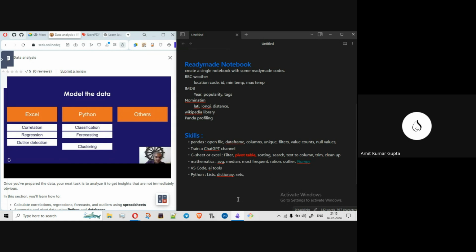Which function you are going to prepare, I don't know. But okay, let's prepare some function, for example how to find the average in a list. But there is already a ready-made function, I think. So just think of different scenarios and prepare a ready-made notebook. Maybe you will need 2 or 3 notebooks. About correlation and regression, I don't think there will be correlation and regression, but I can't say so. Yeah, so prepare these topics also, correlation and regression.